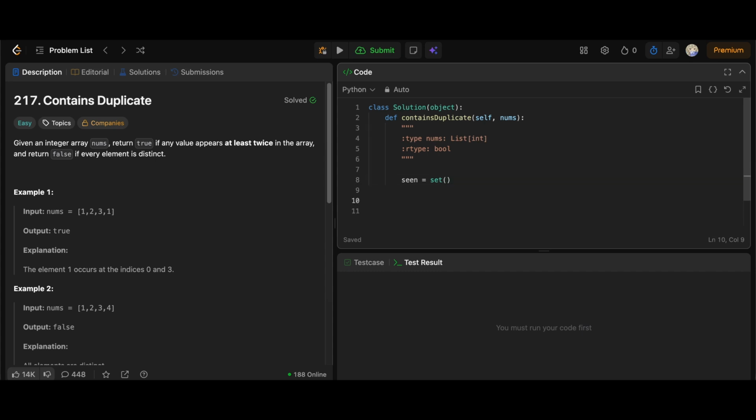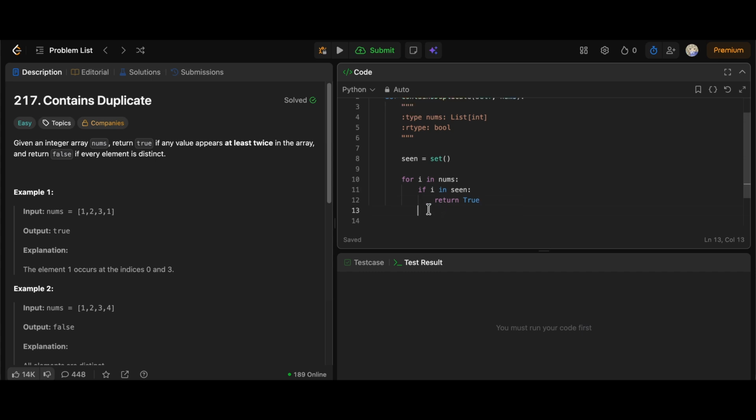Then we're going to loop through the array and check if i is in seen. If i is already in seen, we return true, because this shows that there is an occurrence of a number more than one time.